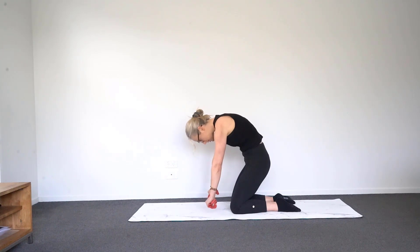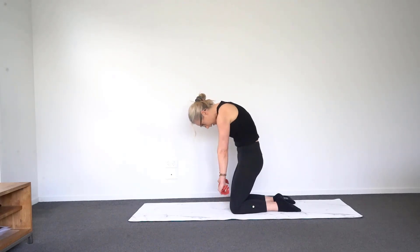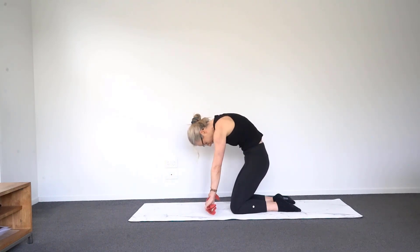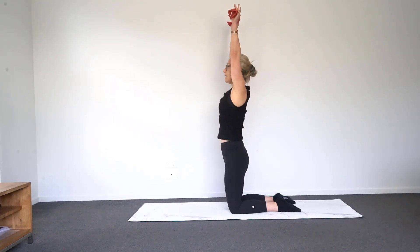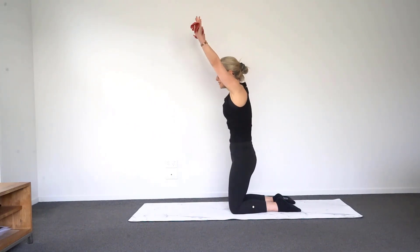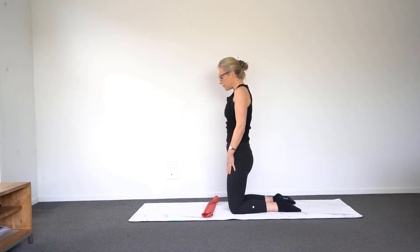Take the towel around in front again and bring it down as you fold forward — put the towel and fingers on the ground, make a round shape with your back, then roll back up. Reach the towel up past your face towards the ceiling, then reach the arms forward in a big circular motion, dive forward a little, round in the back, bring the towel up your body — past the chest, chin, nose, eyes — up over your head in a big circle around. Nice big stretch there, then rolling back and up. Last one: go down, leave the towel on the ground, roll your body all the way back and up. Roll the shoulders back, give them a little roll — and that's you all finished. Nice work.